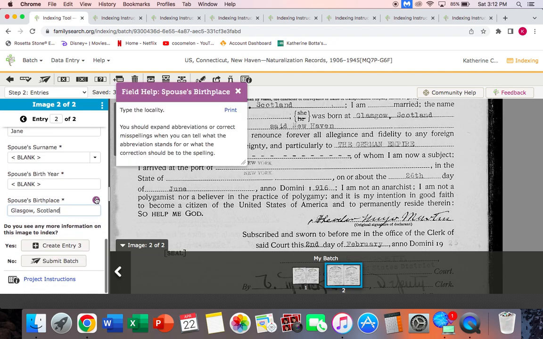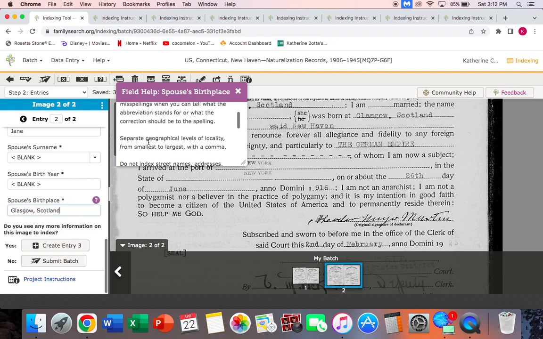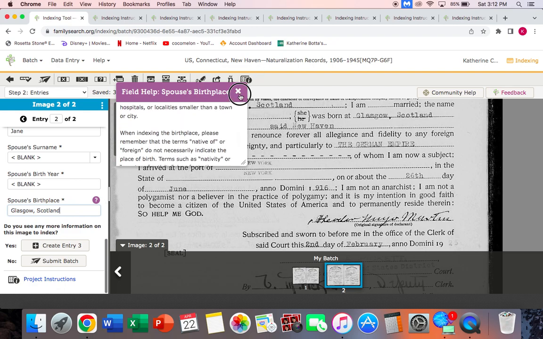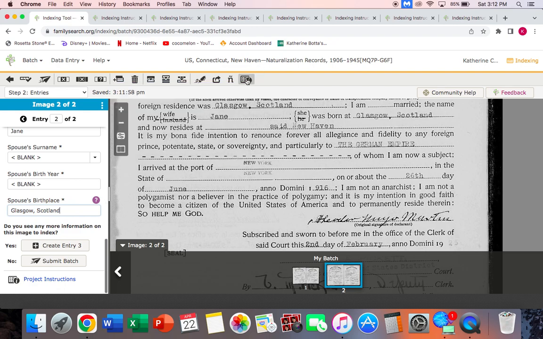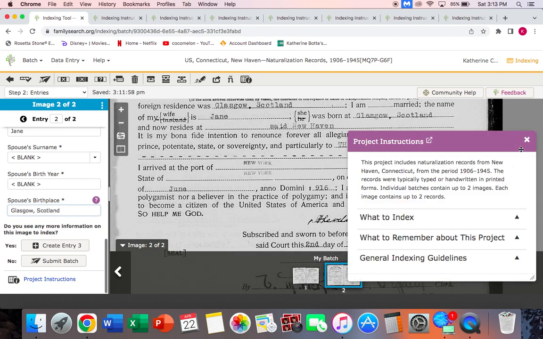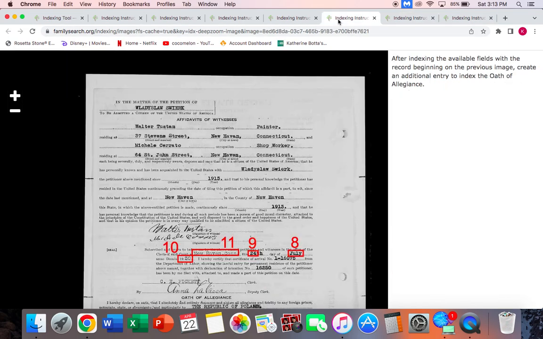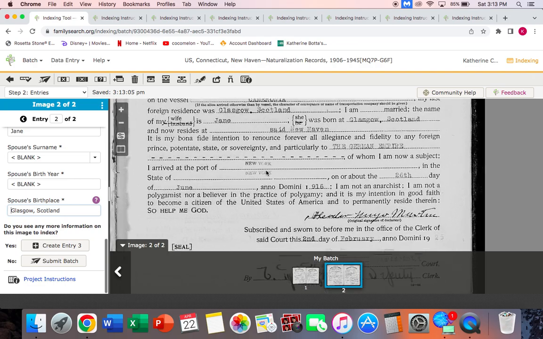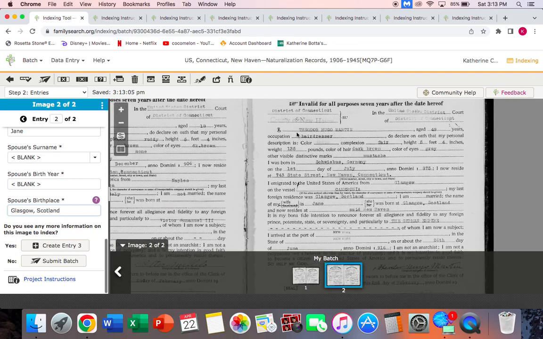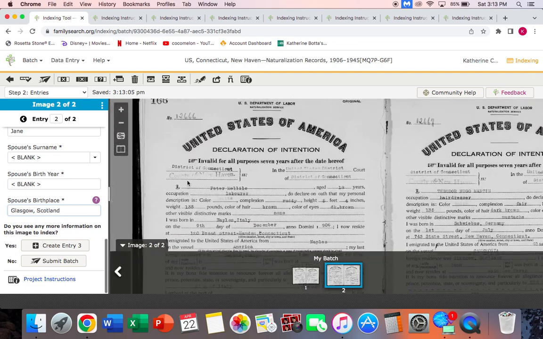Remember, if you ever get kind of stuck on what that is, then hit that question mark. If you need to remember any project details, you can always hit that project instruction button. I really rely heavily on finding one of these images that look a lot like my image and use it to help me with mine.